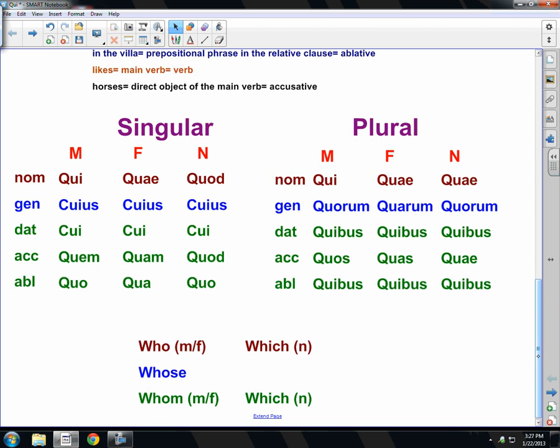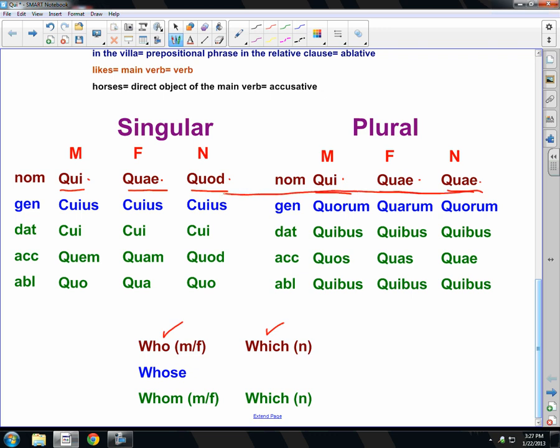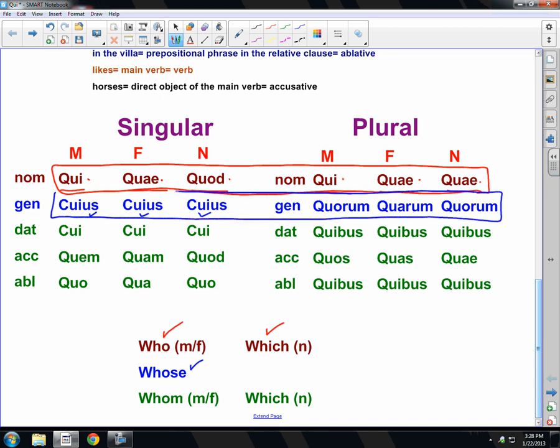Now, how to use these in English, I color coordinate these as well. All of the red words, the qui, the quae, the quod, the qui, the quae, and the quae. If they're singular, it's going to be who, masculine or feminine singular. If it's masculine or singular neuter, it's going to be which. It's going to be the same case for the plural. So who, and who. If you see these words and you decide that they are nominative, those are all going to be translated as who. Blue words, cuius, all are going to be whos. Whether they are masculine or feminine, it does not matter. Right here. And by the way, I messed up. Those should be which. I messed those up. Sorry. So all the blue words are going to be whos.